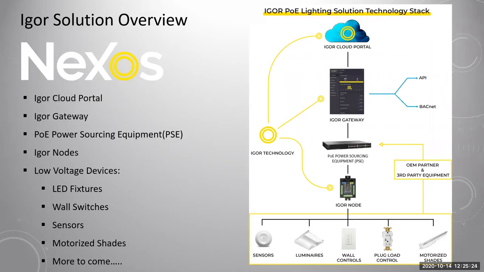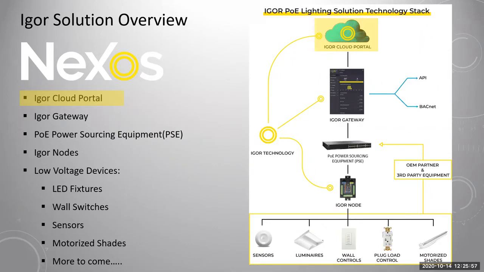So with that, I think we've got a couple of transitions on this slide, highlighting the Igor Cloud Portal. Oh, looks like we had another question come in. Are there case studies available that highlight the cost savings of PoE that were touched on? Certainly, we've got a number of case studies we can make available. We've got some PDF files on those case studies that we can send out afterwards.